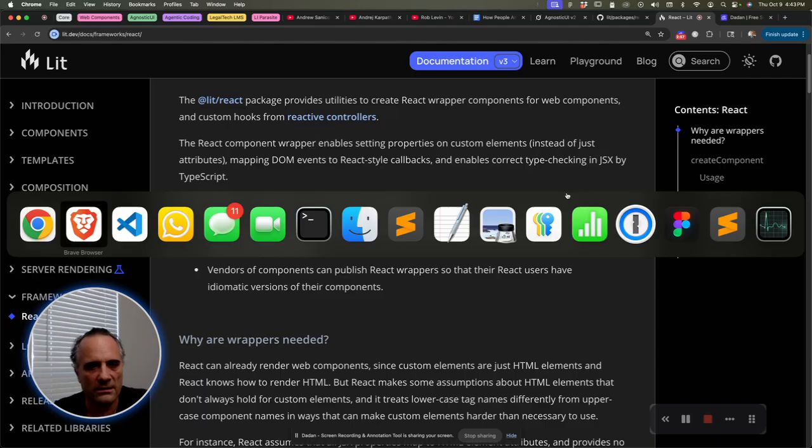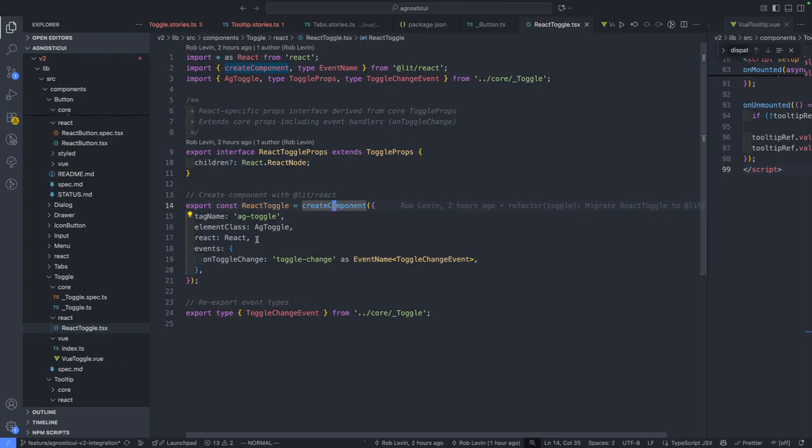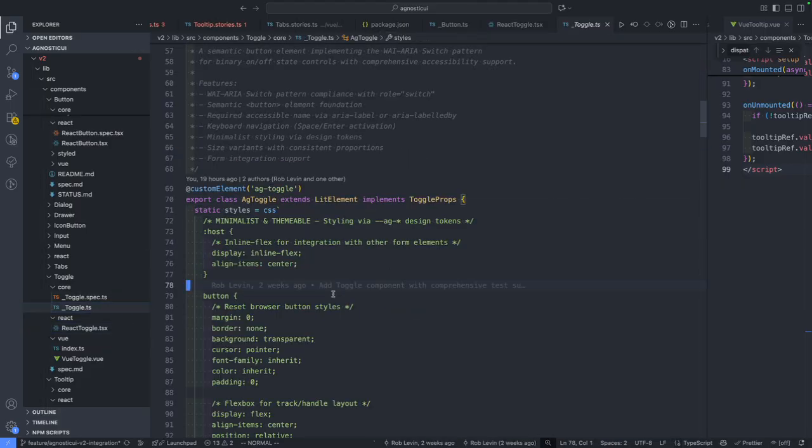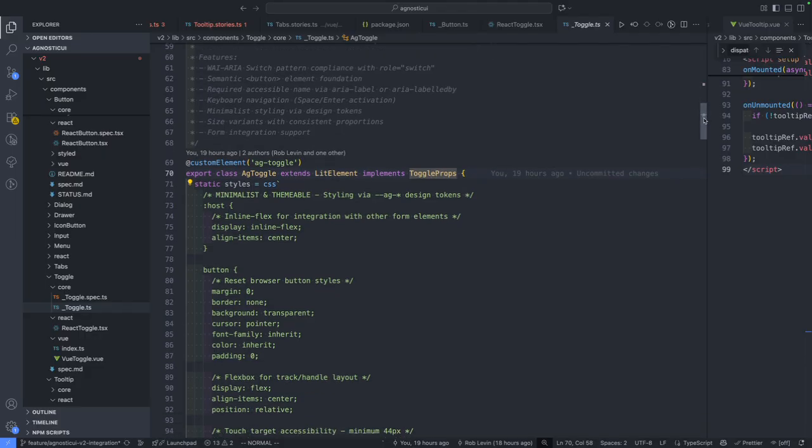So I was like, oh, I'm going to have to rewrite this a third time, because I'm on the third time rewriting the first 10 components. It's pretty rough. But here is a toggle button. The way I've got this structured is everything's in v2 lib source components toggle core. In core, I've got my Lit component and my spec, and you can see I export my toggle from LitElement and I implement an interface. That's sort of the pattern I'm going for.